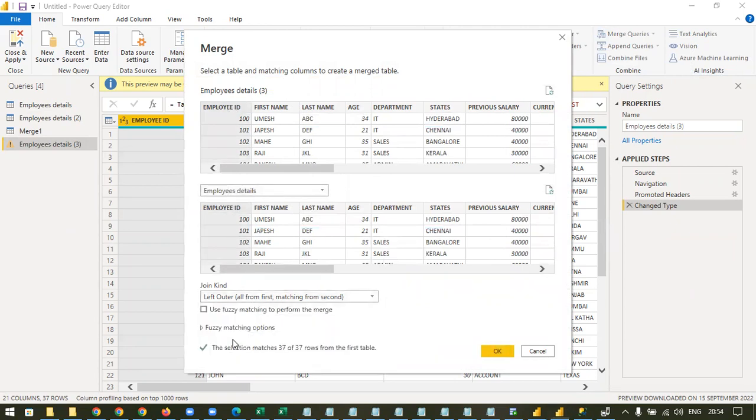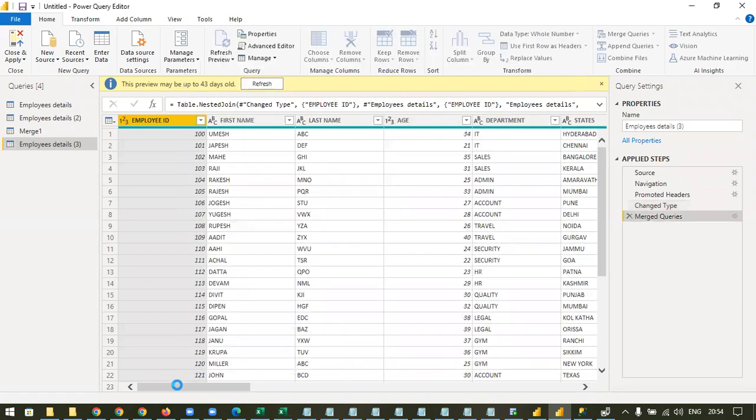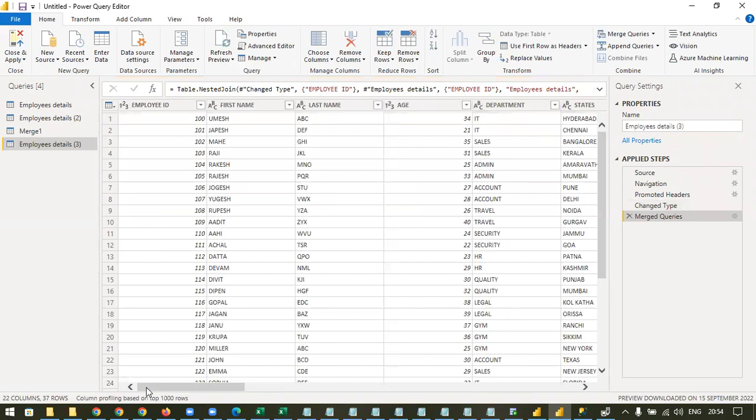Inner join or whatever you want, you can select. And as a result it is overwritten in employee details 3, which is highlighted. Click OK. See, in employee details 3 itself, the result is written. No new table is created. I selected employee details 3 and employee details. The result is also written into the same table. It did not create a third table.